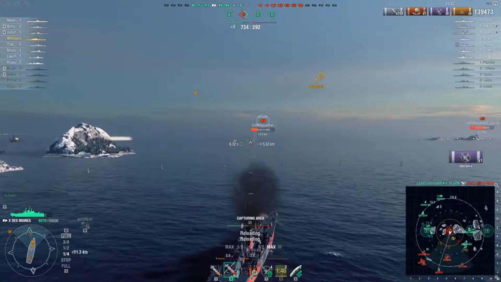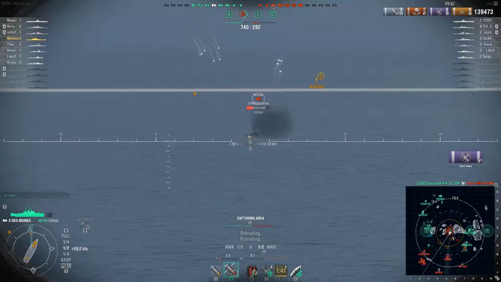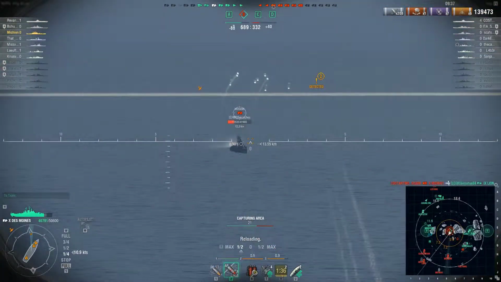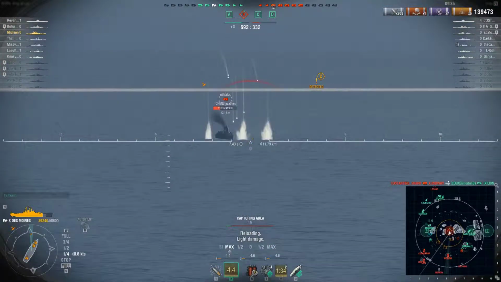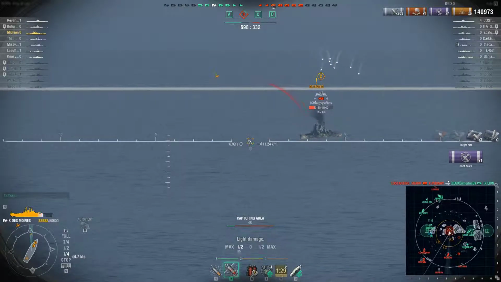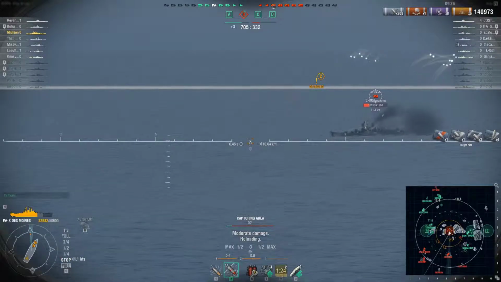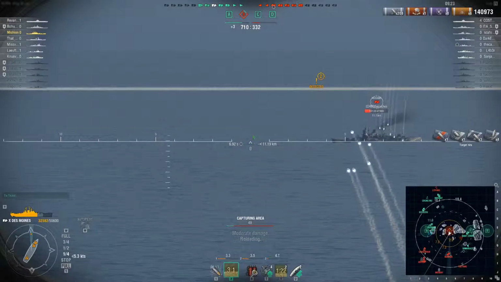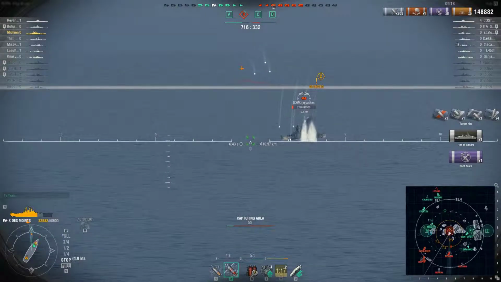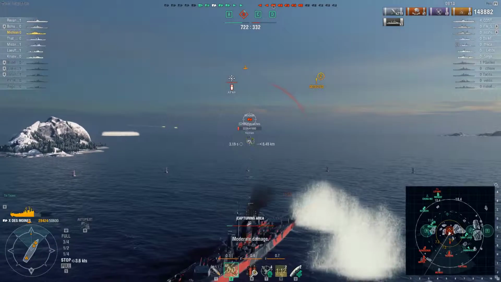Now this Mogami is getting a little bit too cocky. He's shooting armor piercing into a very angled Des Moines, and Mogami does not have that good of armor piercing performance, as much as it might wish to think it does. And now he's showing me a little bit too much broadside. And when I say a little bit, I mean that I can citadel him. I haven't popped a single defensive fire yet. Don't need to.